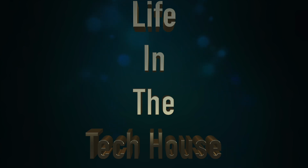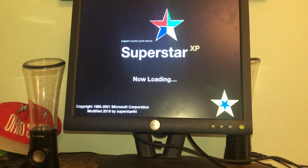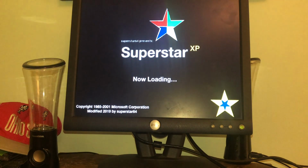We now apply power to the computer and see what happens. Well, not much of note. Look at this. It's Superstar XP, the thing I was working on over the summer, yet never released. There's a reason it never released, and you'll probably see why. But this is a custom boot screen. Yeah, that's a thing you can do.